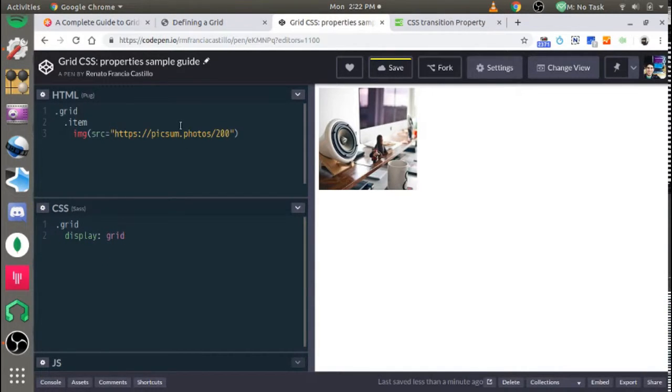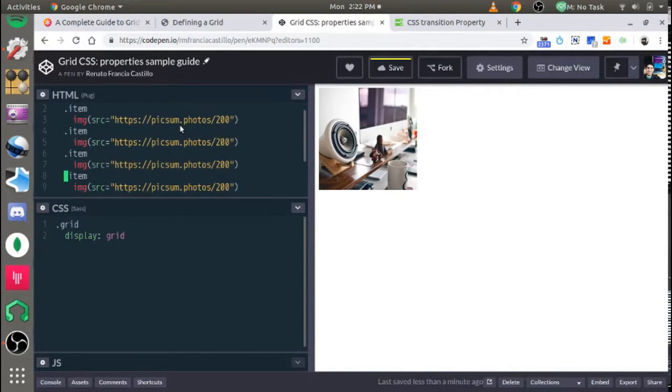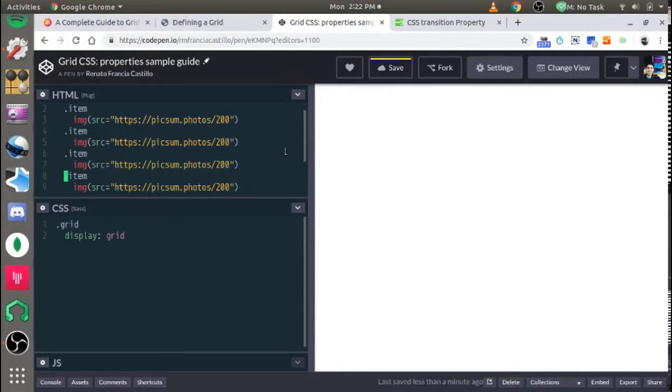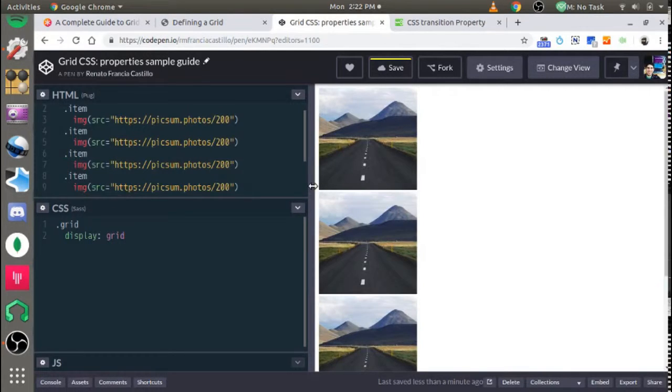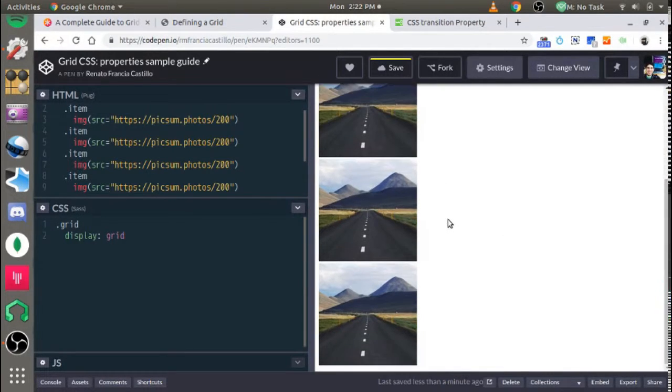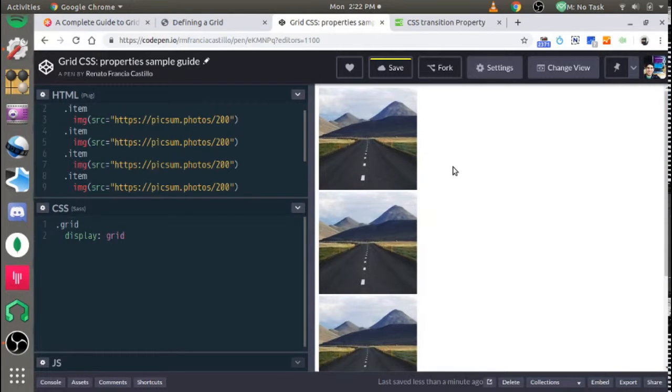Let's say, for example, that with the previous example we have a grid of 3. Let's say we want a grid of 4, so I think that's 16 units. I don't want to create that much. So let's say I just want to have 4 images, 4 images of 200 pixels by 200 pixels. Right now, the grid is just saying, okay, every single item is a block because I say so. But we don't want to have that.